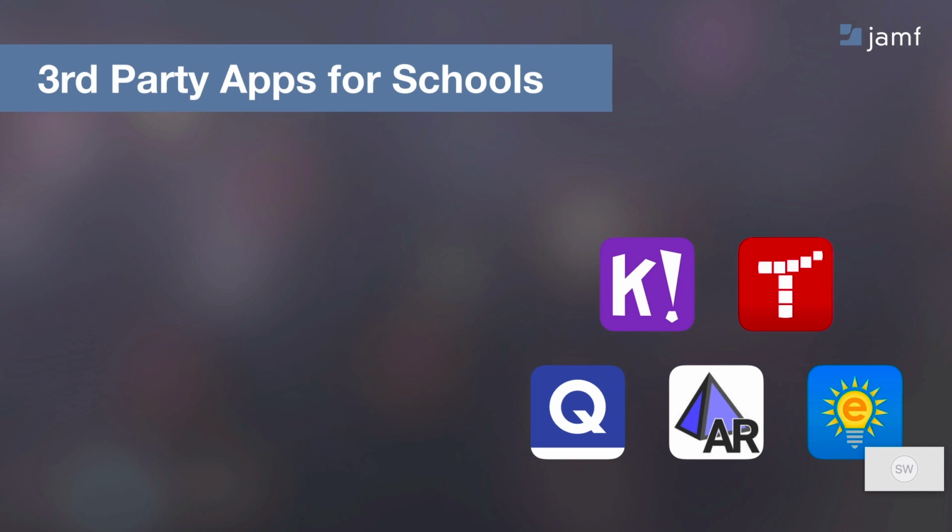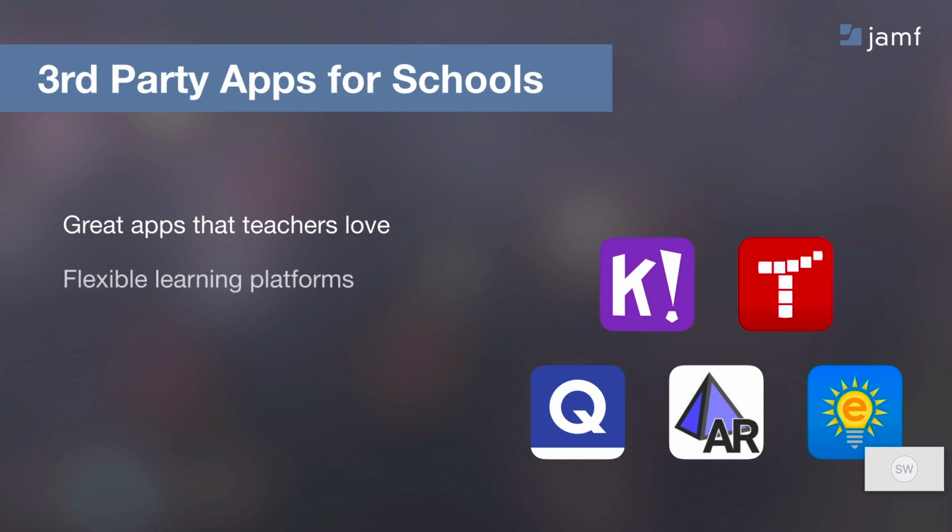Now, a few special things about these apps. These are great apps that teachers love. They've all built communities surrounding the use of them. They're highly rated on the App Store, and the teachers that I've spoken with are all very excited when it's time to implement this into their curriculum. These are not just one specific topic app.